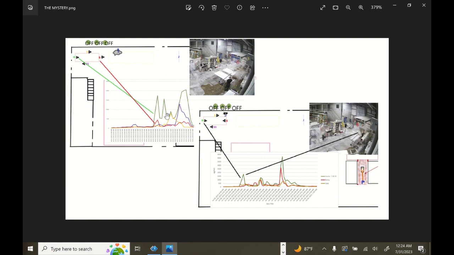Now I want to show you a little bit more, but I think this is really fascinating and just highlights the complexity and how you really just can't take lab samples, especially not just lab samples of respirable crystalline silica, without your respirable dust level. You're really flying blind, and you may be making false assumptions that what the person was doing was the major contributor to actually their exposure.